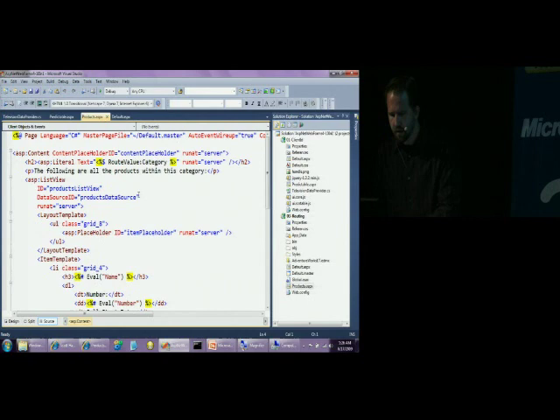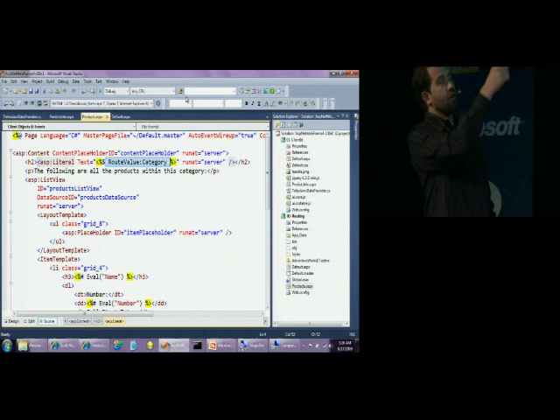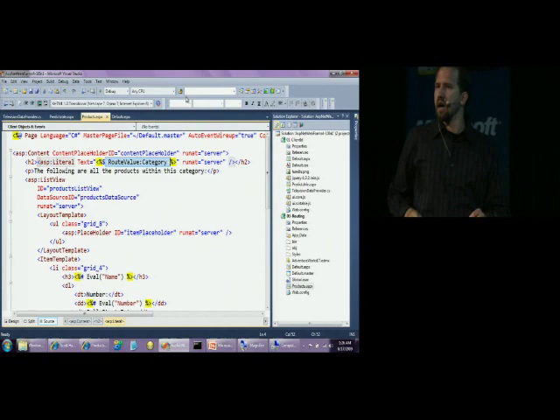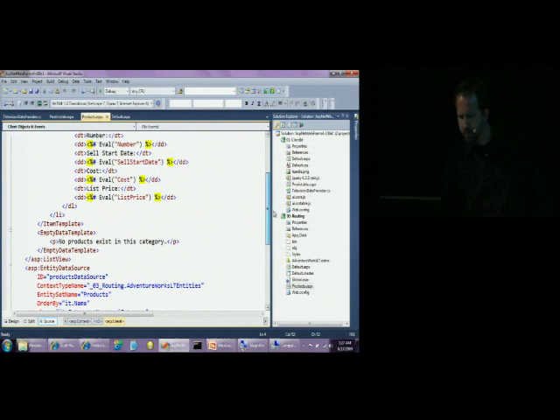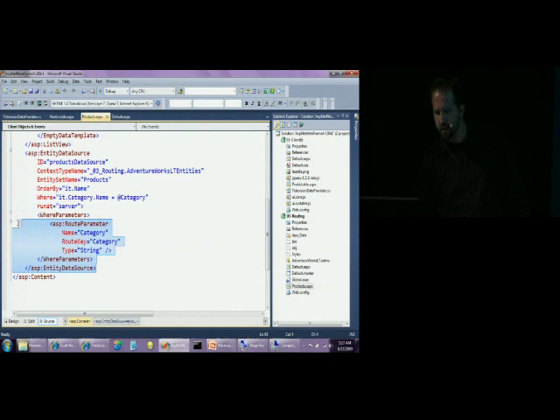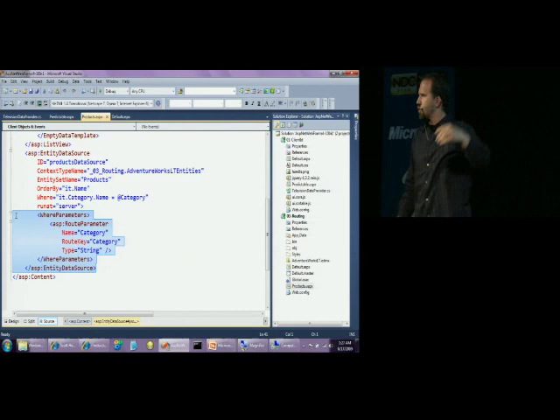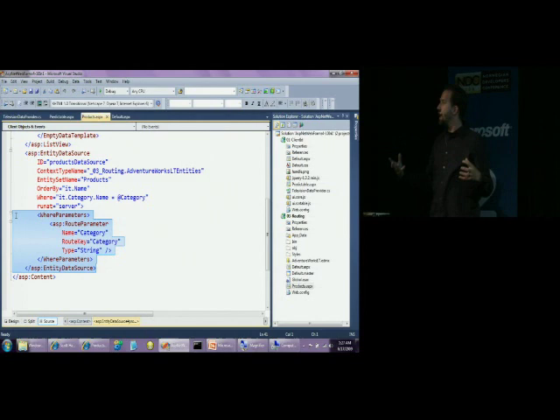Here I can refer to route values. Here I'm saying route value category. And see how I'm actually referring to it as the word category. I'm not pulling it out of a dictionary with a string category. So somewhere in the system we know about products and categories. And then I'm able to refer to it inside of a query. So here I've got an entity data source, and one of the parameters is a route parameter. So all of the different things that took query string parameters can also take route parameters. So the notion of a route is a first class thing, and they work just like we were used to them working in MVC.